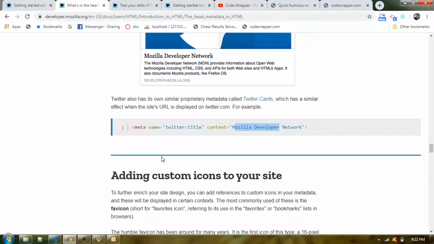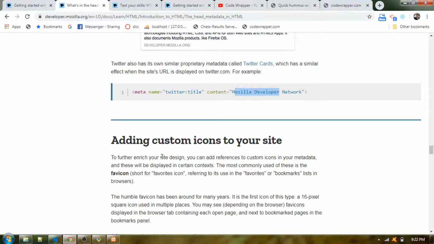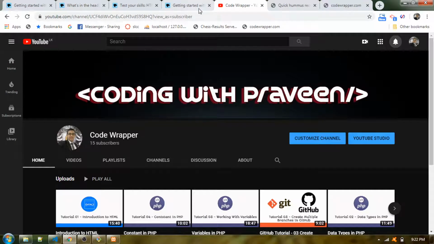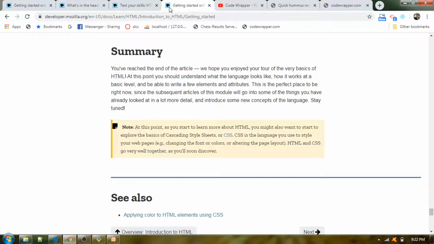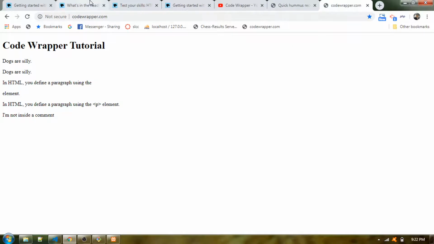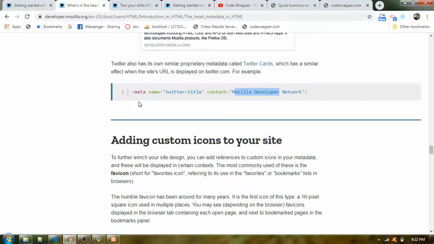At the same time, you can add an icon to your web page under the tab, the way you change the title of the tab. You can see the YouTube icon is there, and some of these web pages have this icon. If you go to Facebook, likewise there's an icon. The icon also will be added in the head tag.